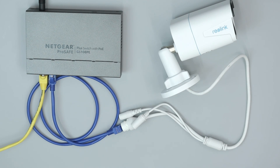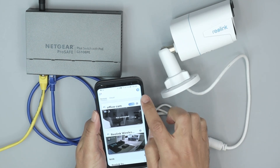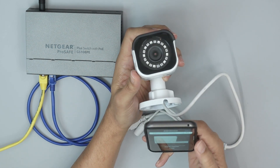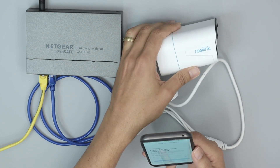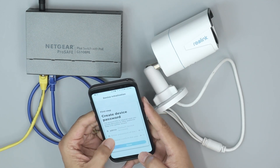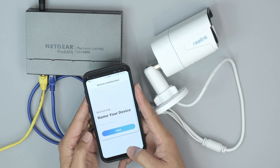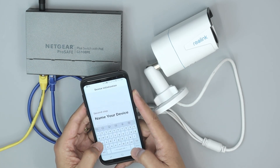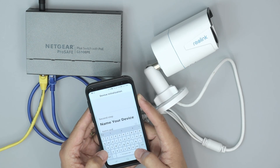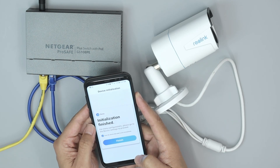Pretty simple. Then you can use your cell phone to add the camera again to the network. Here you use the Reolink app, click the plus sign, and you scan the QR code on the camera. Then it comes the first step to create a password — you type in a password and click Next. Give it a name for your device, like "Reolink Cam" as an example. Click Next and it's done. Hit Finish.